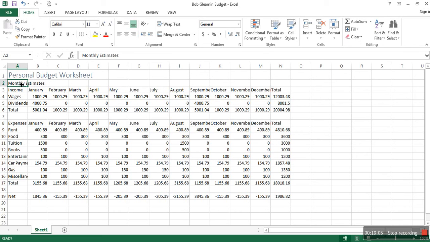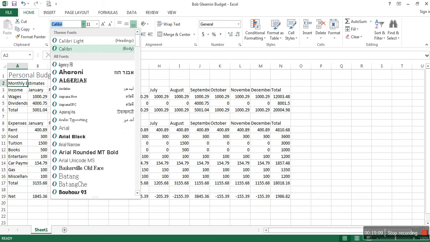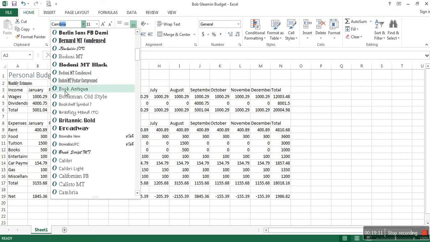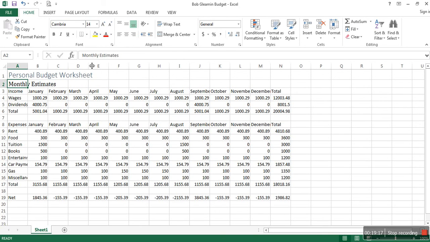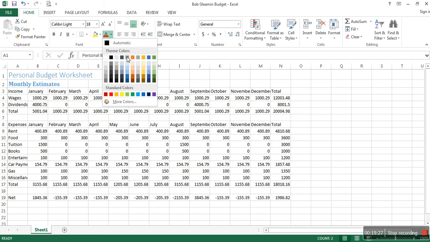So for A2, you're going to change the font style to Cambria, C-A-M, Cambria. You're going to change the size of the font to 14, and you're going to indicate a bold font. Now for both A1 and A2, we're going to change the font color to this blue accent one.